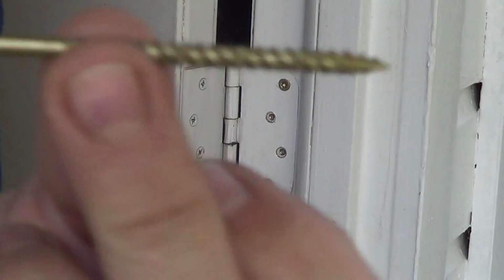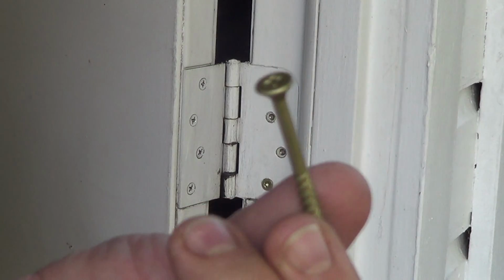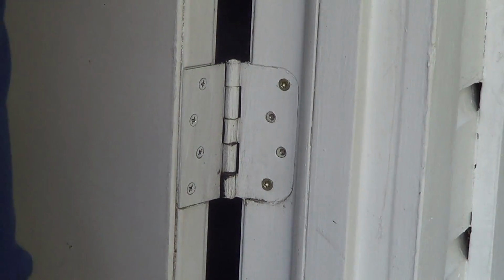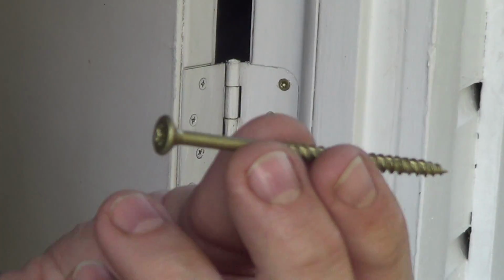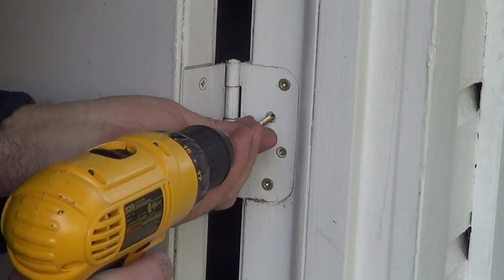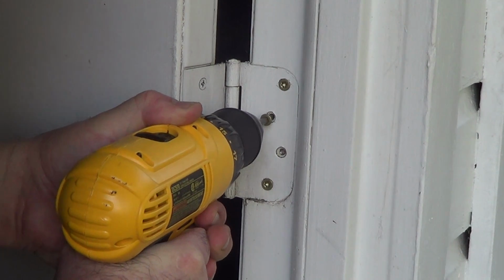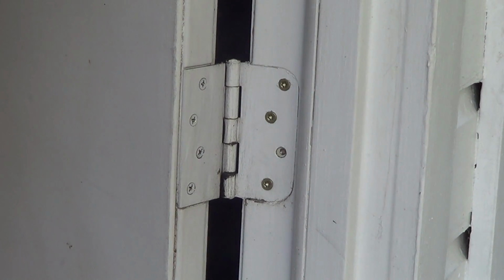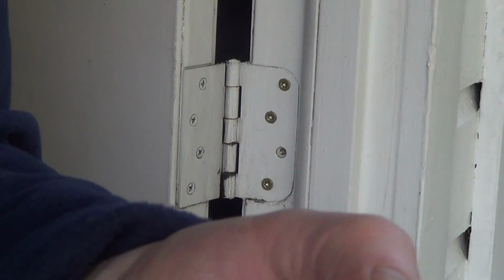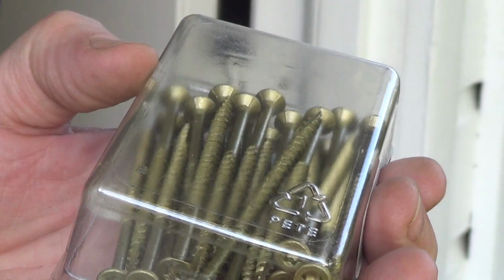So here is the 3-inch screw that I'm going to replace that 1/4 inch screw with, and it takes 12 to do the whole door, but I got 50 for $5. There's the star. I'm going to put one of these in. So there you go, that's the new screws. These are the Power Pro outdoor wood screws at Lowe's for $5 to replace those 1/4 inch screws, and these are 3 inches. And you get 50 for about $5.